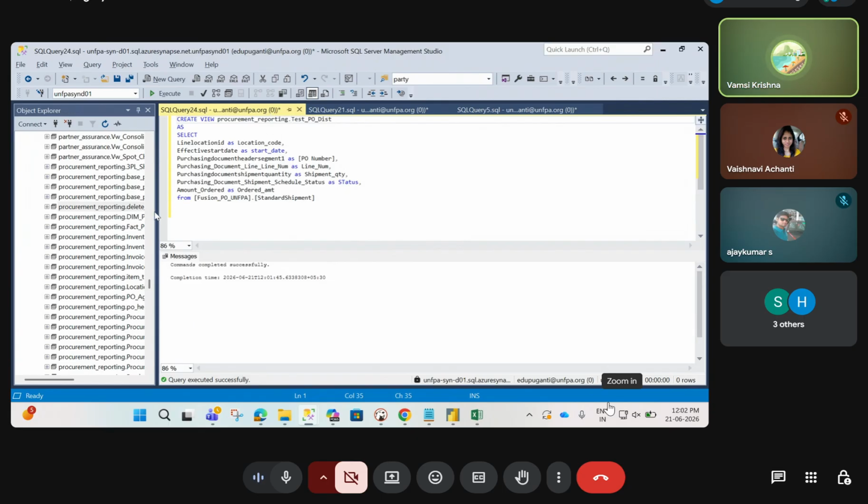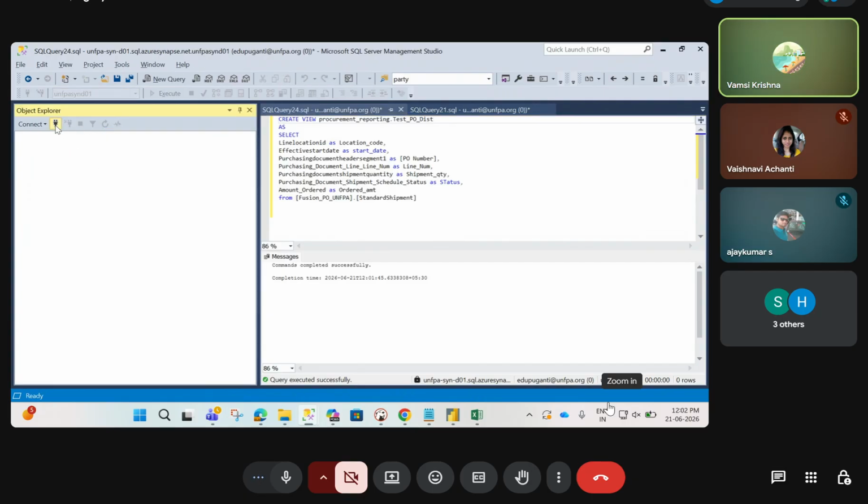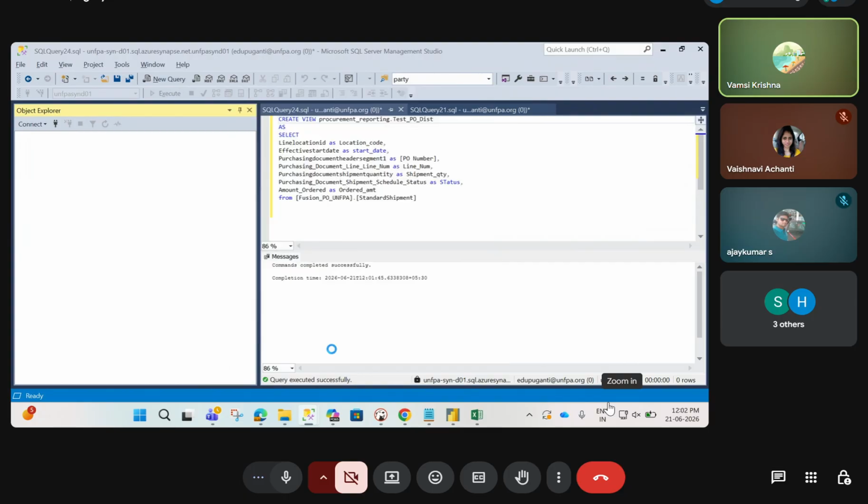So now let's see, this also should be coming into our database now. So let's disconnect, again connect. I'm refreshing so that this view name also will show in our views now under the procurement reporting schema.